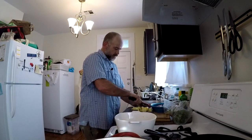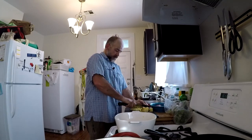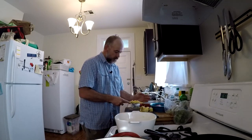You know, I always say I'm going to use the food processor next time I do this, and I'm always lying. There's just something almost cathartic about chopping all this stuff up, although it does take a lot of time.